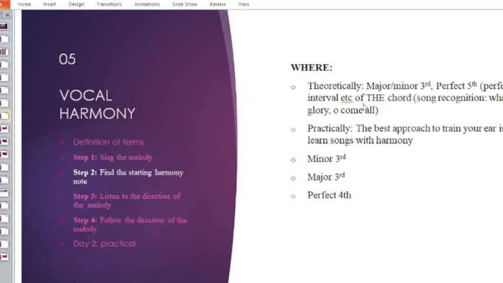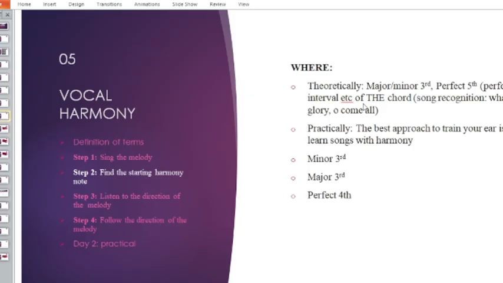So you want to find if a minor chord will harmonize the song Twinkle Twinkle. To find that, you can use a minor. If you cannot remember the song, if you can learn the minor chord, you can find the minor third and major third.